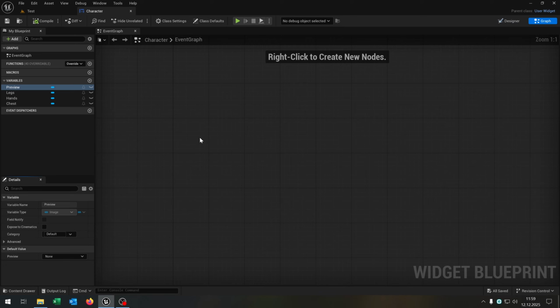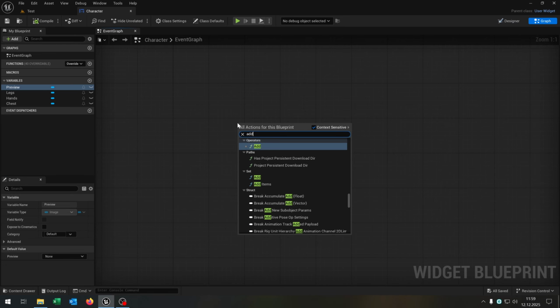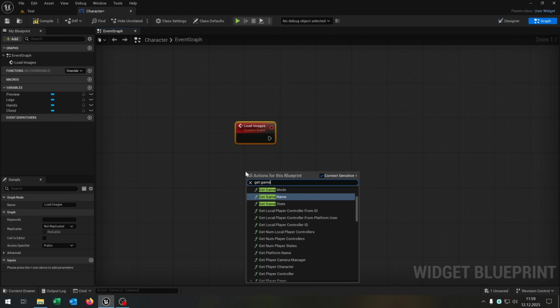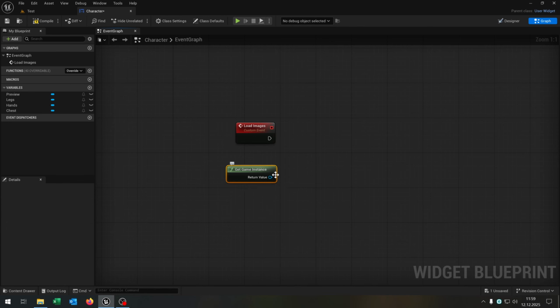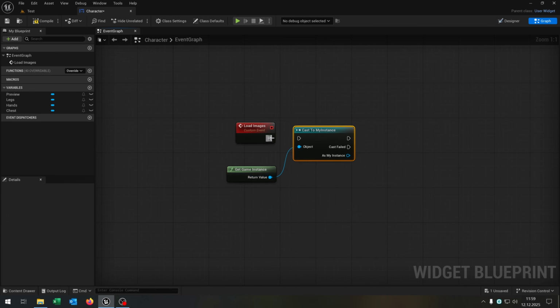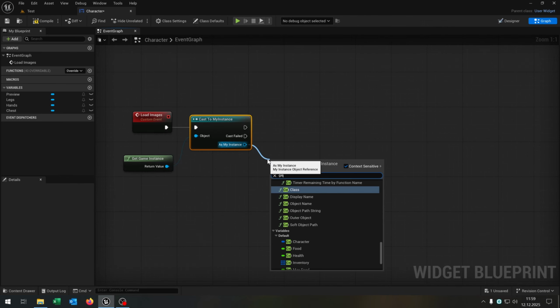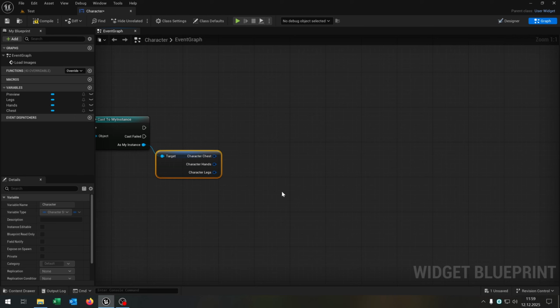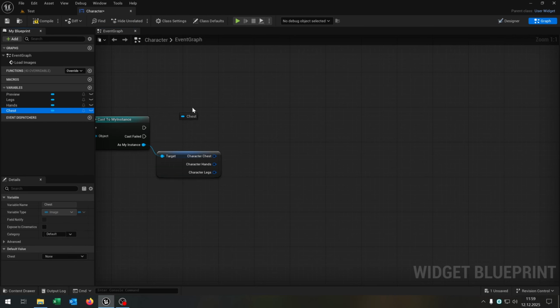Then we go to the event graph here, and we will add a custom event called load images. We start with the get game instance, cast to our instance, get the character, right click, split structure pin. We take out the chest, the hands and the legs.